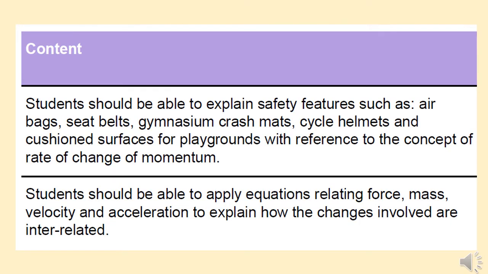So back to the specification again. Students should be able to explain safety features such as airbags, seat belts, gymnasium crash mats, cycle helmets and cushioned surfaces for playgrounds with reference to the concept of a rate of change of momentum. And then students should be able to apply equations relating force, mass, velocity and acceleration to explain how the changes involved are interrelated.